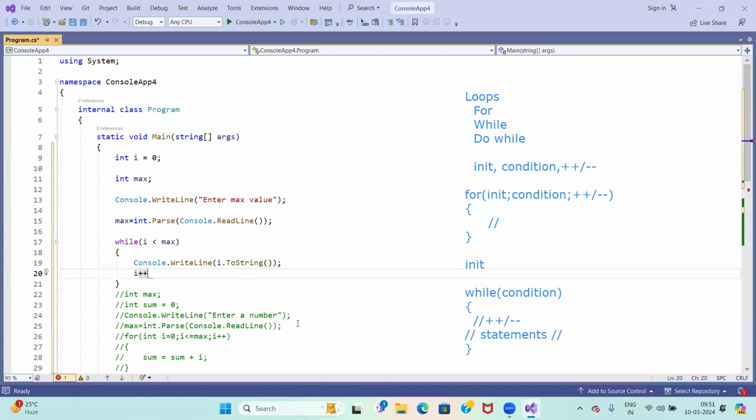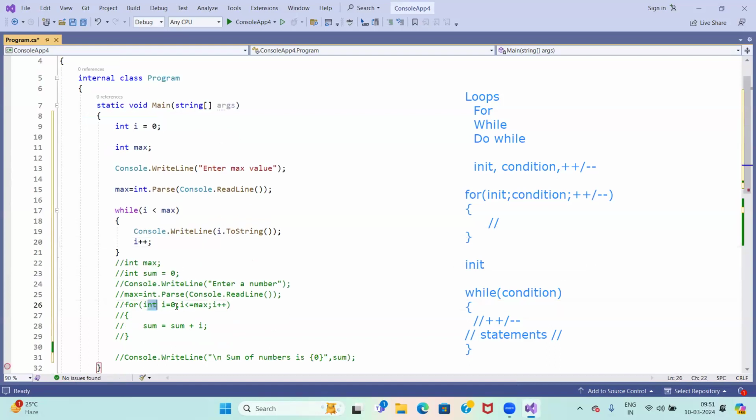So same program, yes, same program. We have presented it in a different way. Like I said, the same program we can do using the for loop, and we can do using the foreach loop also. Okay, sorry, for loop and while loop. Using any one of them, we can do the same program. And the difference is in the syntax. If it is the for loop, initialization, condition, and incremental or decremental would be on the same line. If it is while, first we write the initialization value, then we check the condition, then we look for the incremental or decremental of the i value.